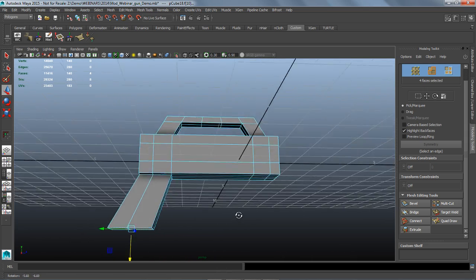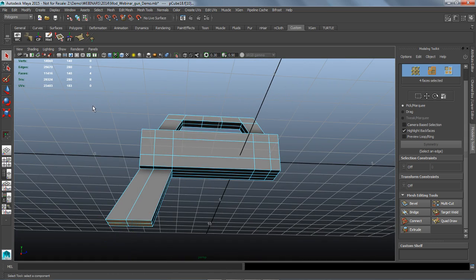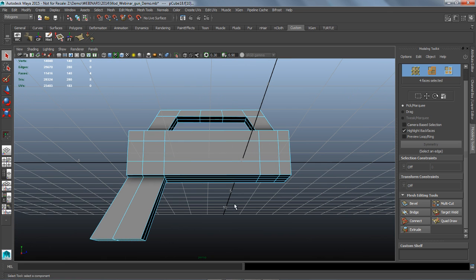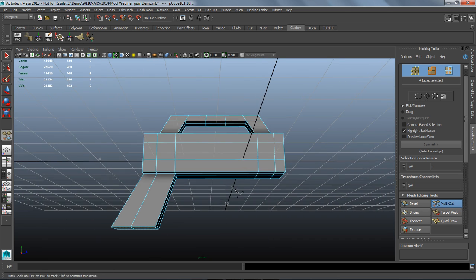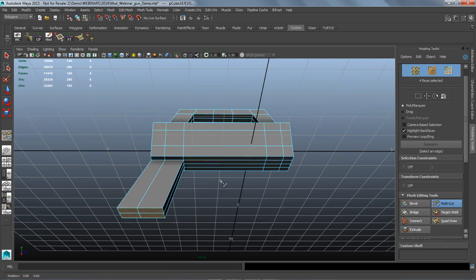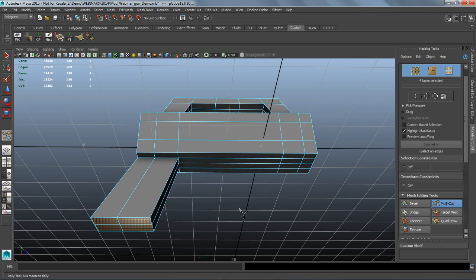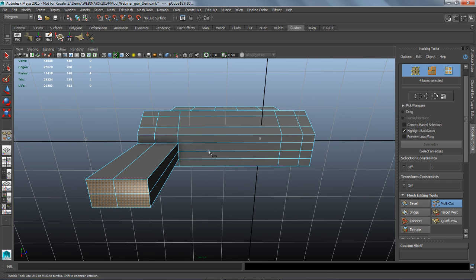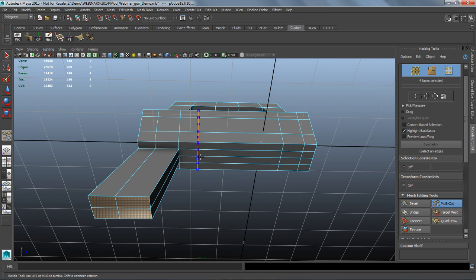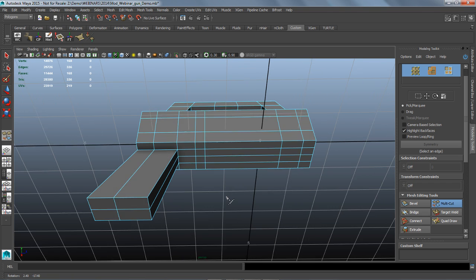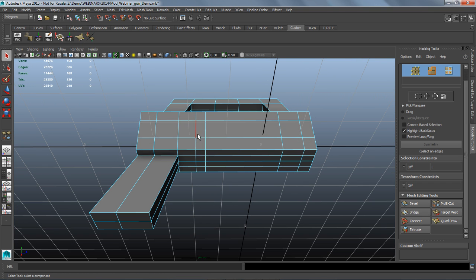That should be fine. And then what I'm going to want to do is just a couple more extrusions on here. You can see I'm just getting in the real simple base form on this. Nothing fancy at all. It's always good to just kind of block out what you're building or what you're working with and then begin to formalize or refine it as you go. Let's add in a couple of different things here. One of the things I want to do is just with the Multicut tool, let's grab a couple of different areas to work with. Now I've inserted a couple of edges in here.